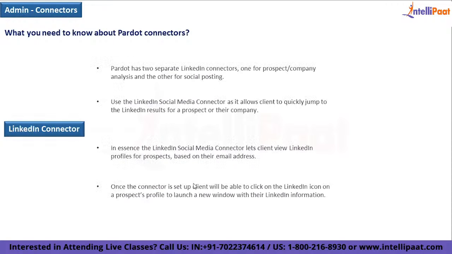Okay. So LinkedIn connector. There are a couple of things we need to keep in mind. Pardot has 2 separate LinkedIn connectors, one for prospects and company analysis and the other for social posting. So use the LinkedIn social media connector as it allows the client to quickly jump to the LinkedIn result for a prospect or their company. So probably this is where it becomes very important for us to connect with LinkedIn. It will be checking for the email address of the prospect, and if it sees that there is an individual account with that email address, the profiling will start. And if there is a company attached to it, it's always an added bonus.